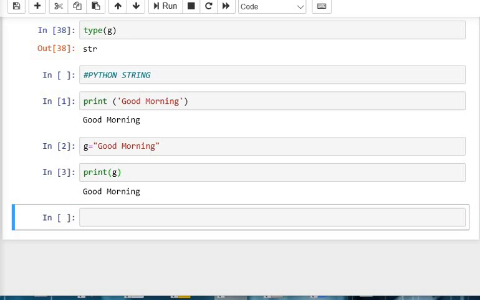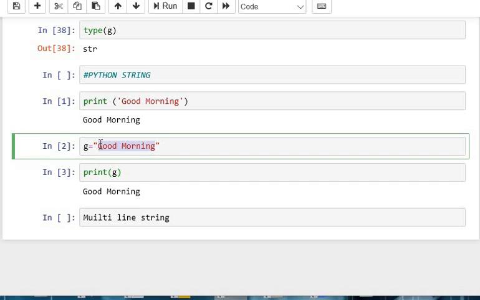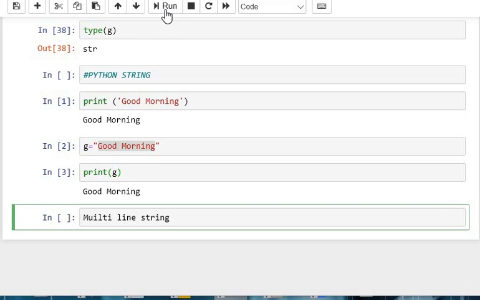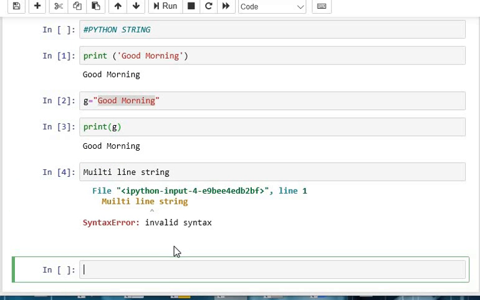Now we can also write multi-line strings. We can also write multi-line string, like we have this guy here.